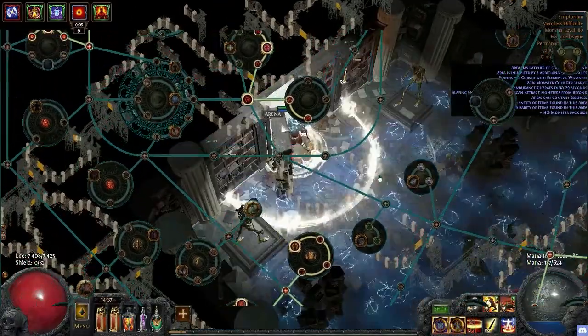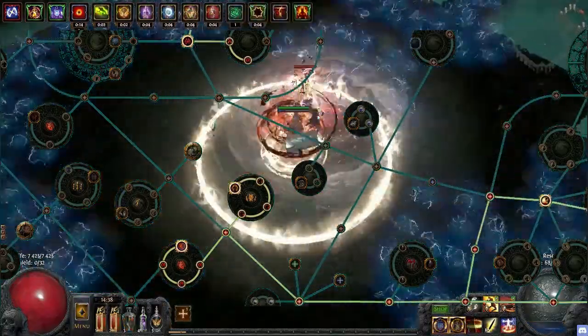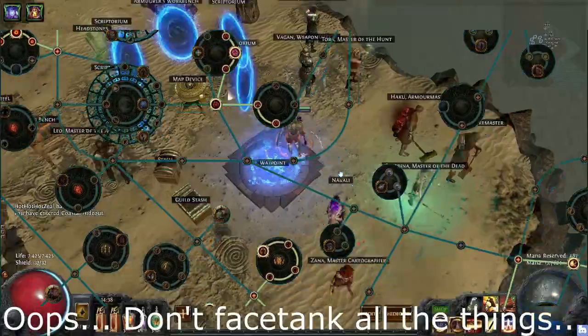That coupled with the 3 extra points that the Ascendant gets, that's 7 points, and that's where her main benefit comes from and why she's able to get a larger life pool than the rest.